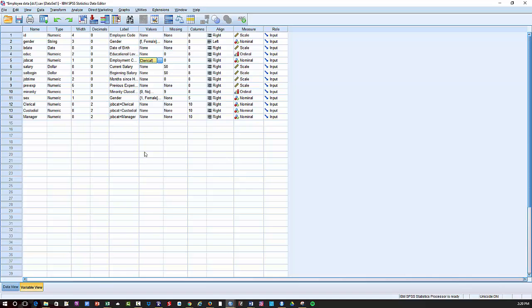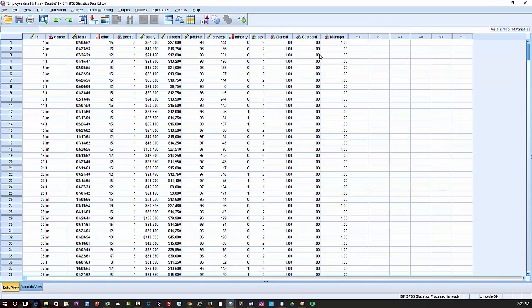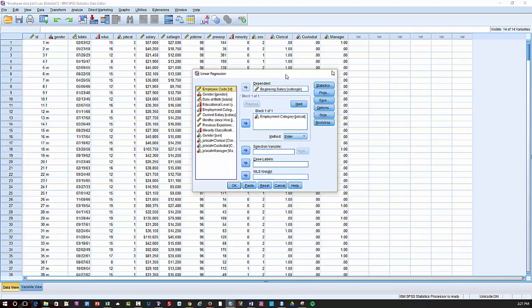Okay, so now I can run a regression. And I'm going to come back and say, it actually created 3 dummy variables. Now remember, if you have 3 variables, you only really need k minus 1. So what you'd want to do here is don't include one of the variables, and the one you don't include then would become your reference group. And so I'm going to let clerical be my reference group, and so I'm not going to enter that into the model. Analyze. You do have to eliminate one of them, but it could be any one of them. Just to be clear on that.